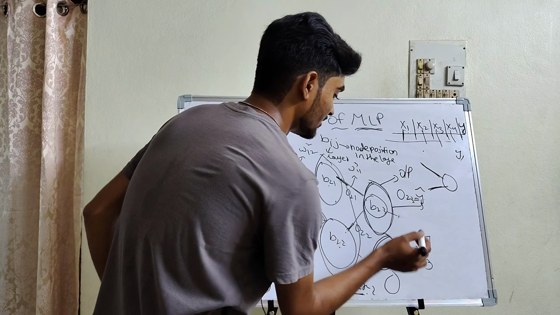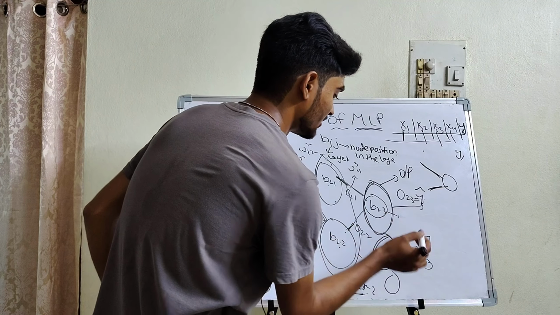First, let's take this example. For this connection we have a weight, right? Now how this weight is denoted: first, the k value is 1, that is, the first layer, which means this connection corresponds to this layer. From where is the input coming to this node? From the first position, that is, from the first input feature, so the i value is 1. Where is this input going to? To this node, which is in the first position, so it is represented by W11.